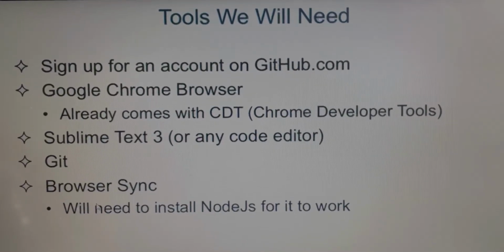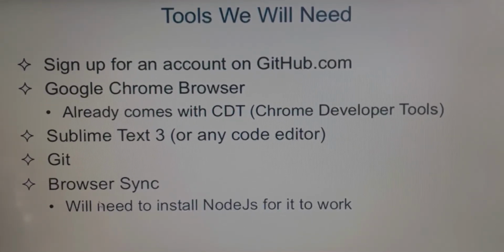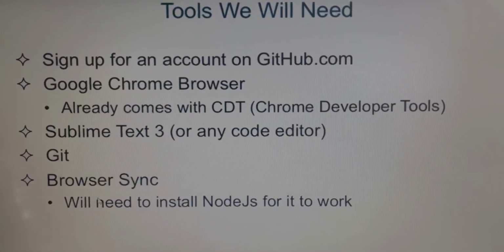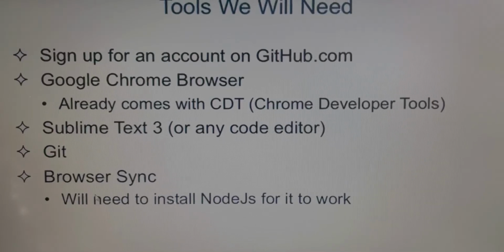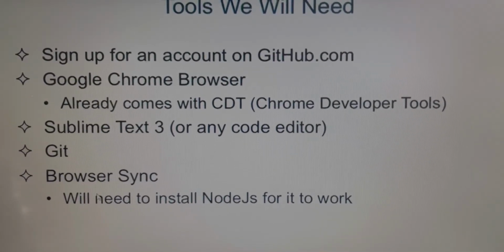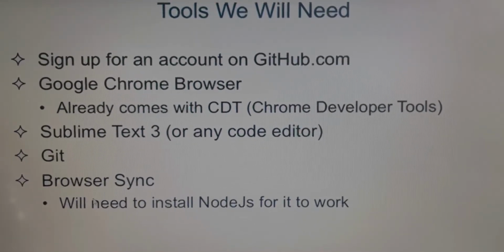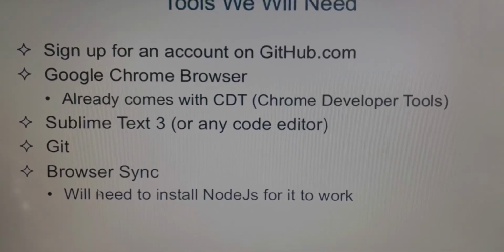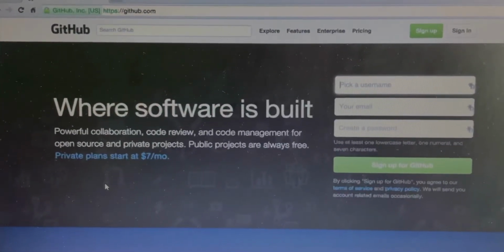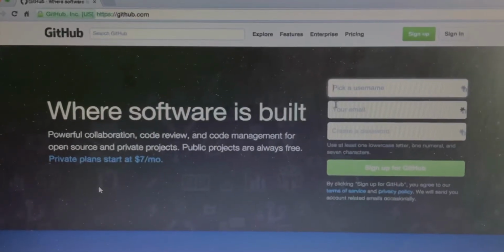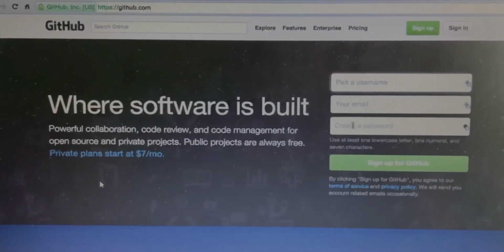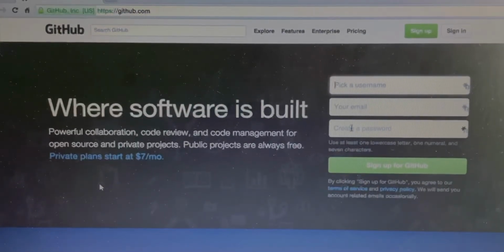Okay, so the first thing is I am going to skip how to install the Google Chrome browser. I'm really hoping you know how to install a browser by yourself. You'll either Google for it, or maybe you're using it already. There's nothing to install in terms of Chrome Developer Tools. They already come together with every Chrome browser download, so there's really nothing to do there. In terms of signing up for GitHub, we're going to use GitHub extensively throughout the course. All you have to do is sign up by giving a username, your email, and creating a password, and you're good to go. There's really nothing much to it.